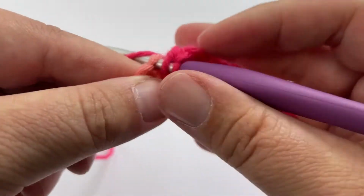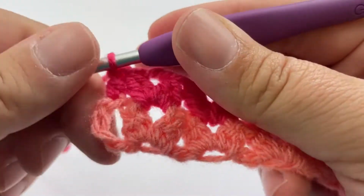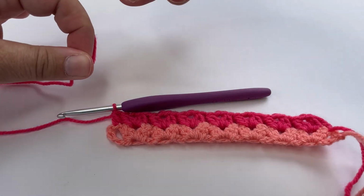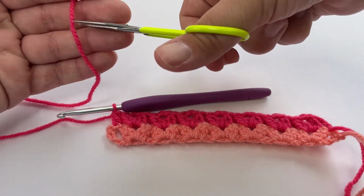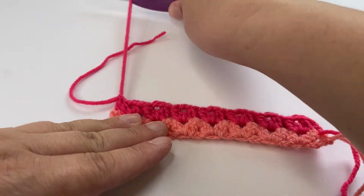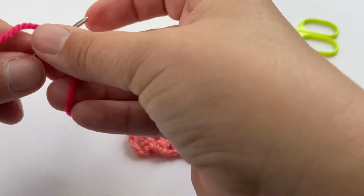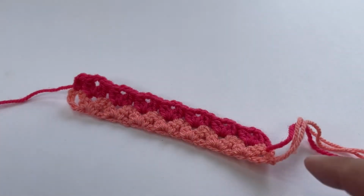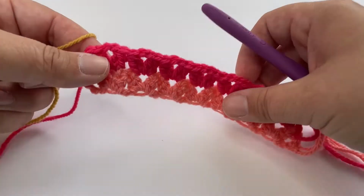And then we're going to again work our double crochet, and I am once again going to break my yarn. Pull it through. I'm just going to quickly secure that down so I can show you how to do one more row. As I said previously, row 2 that we've just done is your repeat row, but I'll show you one more time just so that we've got it down.